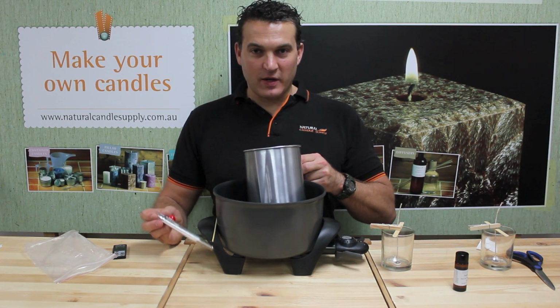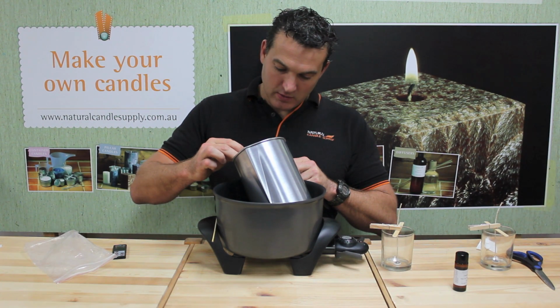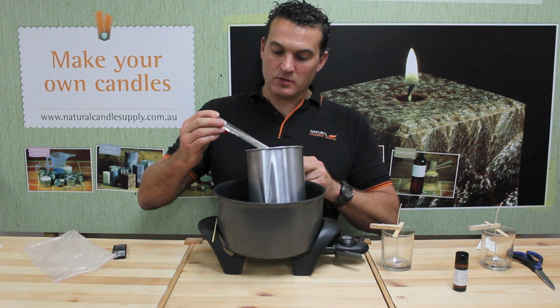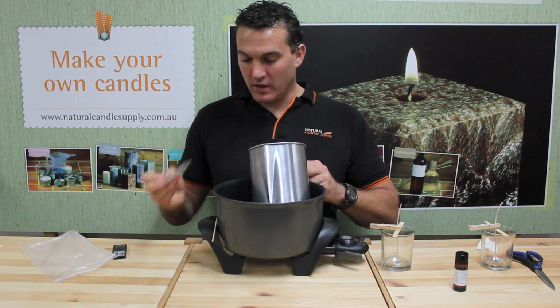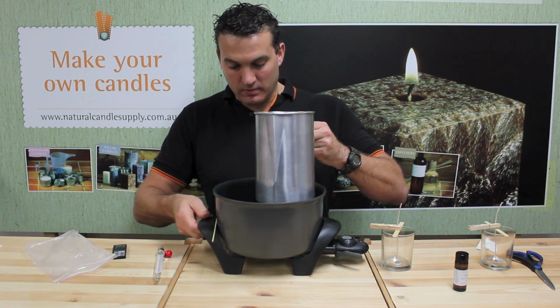Okay, a couple of minutes later and my wax is just about molten. I'm just checking the temperature now. My wax is actually about 65 Celsius, which is okay. As long as it's not too hot and the wax is completely molten, it's going to be fine. I'm going to move that out now, out of the water.